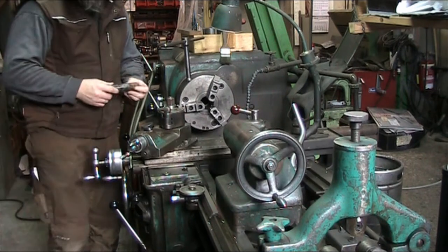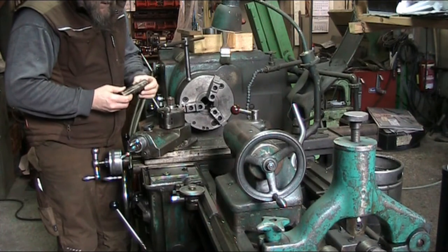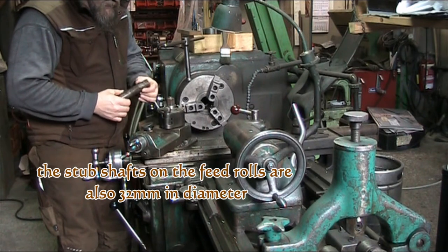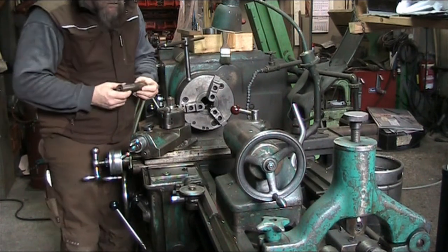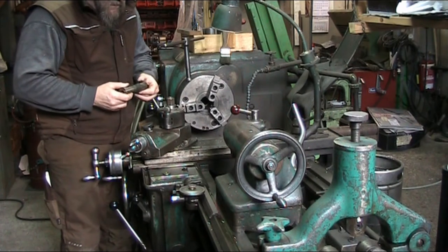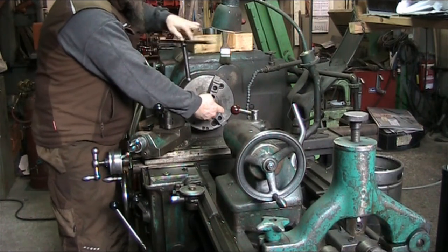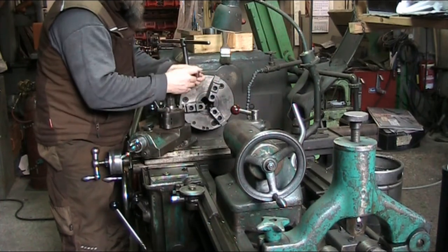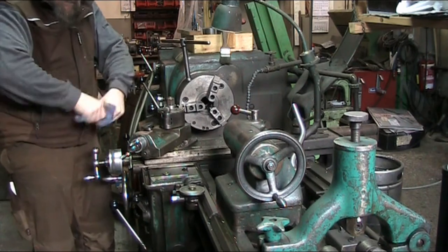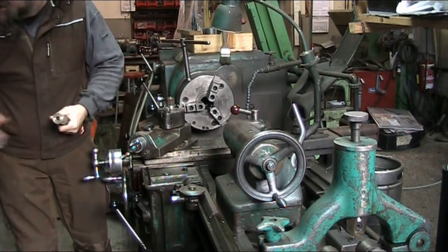Now, this is one of the shafts for the gears in the planer. It's 32 millimeters in diameter and of the same material as the feed rollers. This one shows quite a bit of wear, so it will get replaced later on, but for setting up the steady rest, it's going to be good enough. So we're going to wipe this off a little bit. The weasel snot. Tom Lipton, thank you for the Liptonese.